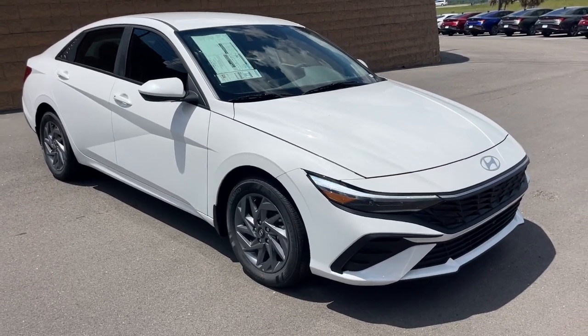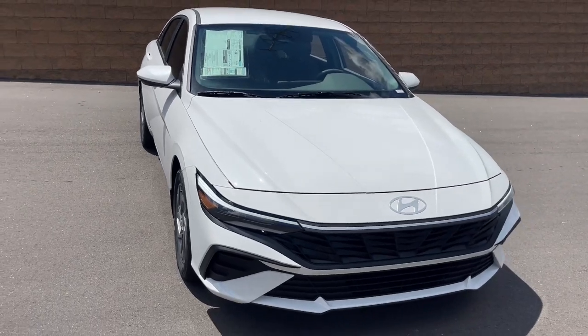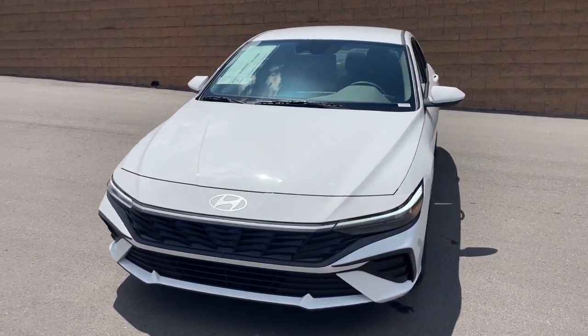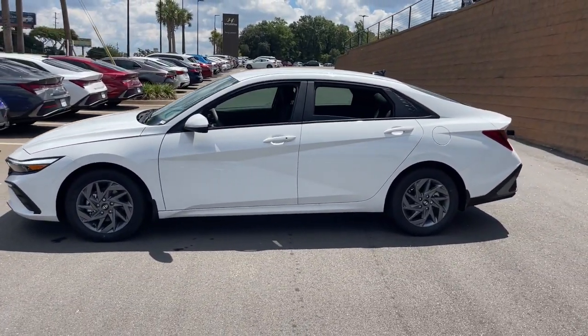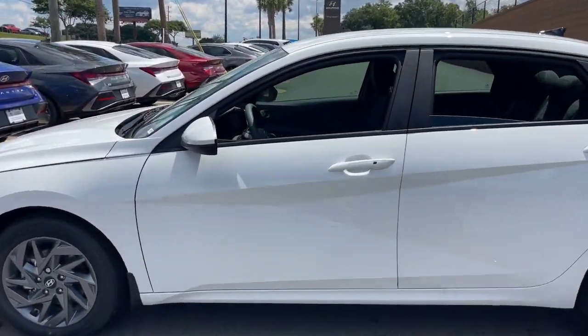This could be the car for you — the 2024 Hyundai Elantra. Here's a Hyundai Elantra, the tech-savvy compact that infuses every drive with a fresh feeling of innovation and modern style. From its suite of confidence-inspiring safety features to its svelte and sculpted looks, this driver-focused sedan is an exceptional value.